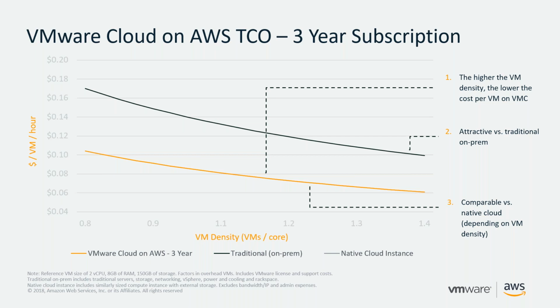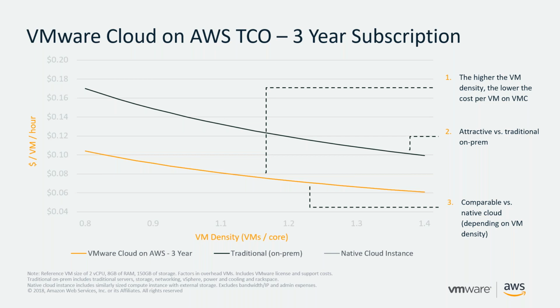And what you can see here is that depending on the loading of your infrastructure, you'll achieve greater levels of TCO in that infrastructure. Indeed, what we've found is that over time, most VMware customers deploy somewhere between 1.1 and 1.2 VMs per core in their on-prem infrastructure. And so using this as a baseline and working closely with Amazon, we've come up with an economic model that is even more compelling to run your VMware infrastructure in VMware Cloud on AWS.